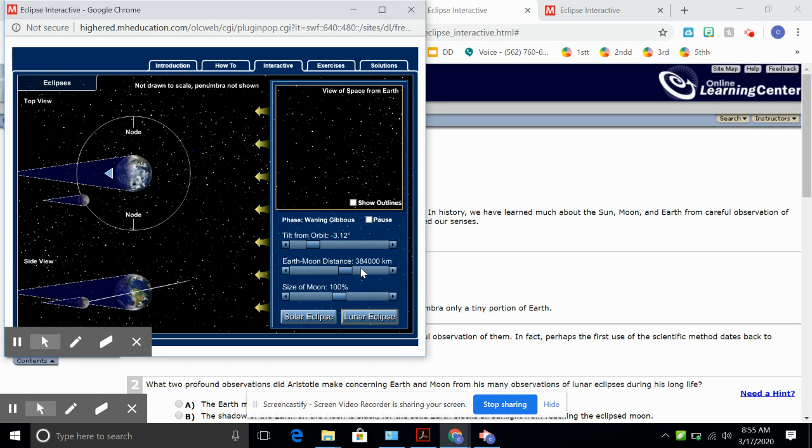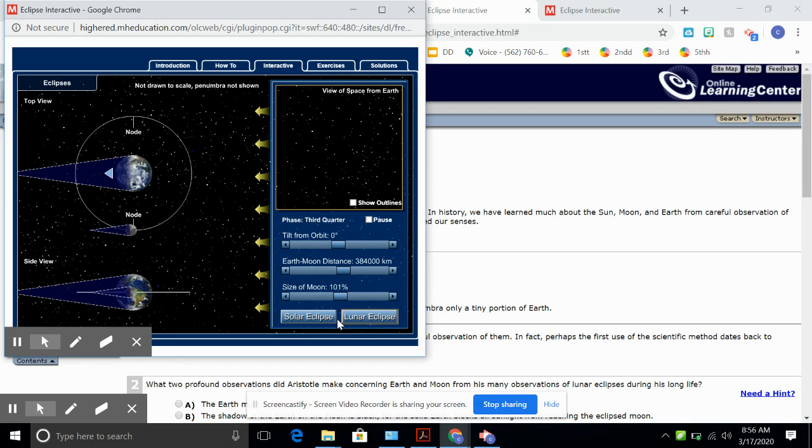Okay, another little tool, the Earth to Moon distance. Right now, it's at 384,000 kilometers. If you adjust that, you see this little circle, it's going to get smaller. I can also make it bigger to make the moon farther from Earth, etc. I'm going to put this back to 0. And then we'll keep that there. The size of the moon, you can see this is going to change the size of the moon and so on.